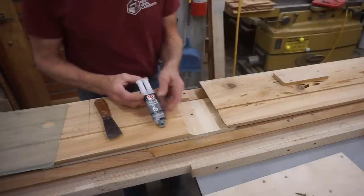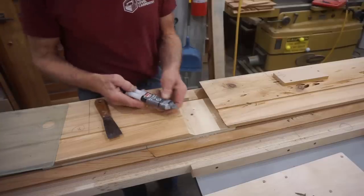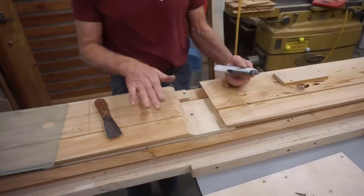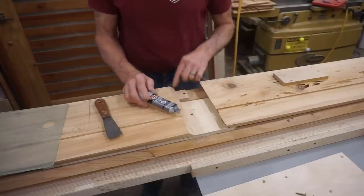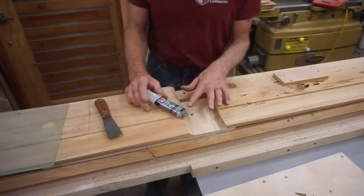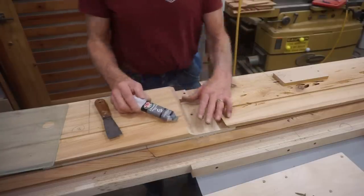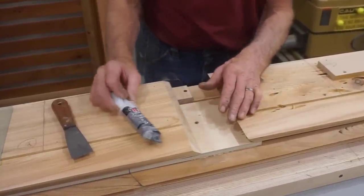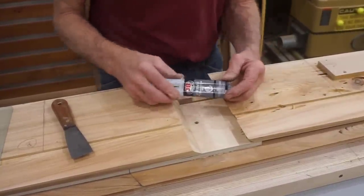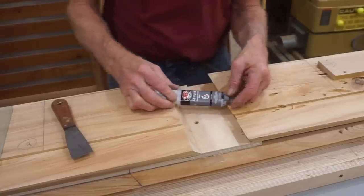For this project, I'm using the JB Weld steel reinforced epoxy, and I can get away with that because the weathered finish on the beams is gray itself, so any glue joint on the face side isn't going to show through the gray stain. If I was using a regular stain finish, I would probably switch to a clear epoxy for this project, but I know this stuff is super strong, and so as long as I can get away with the color, I'm going to.